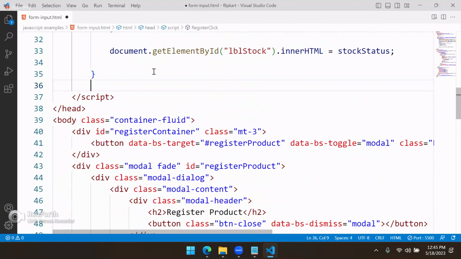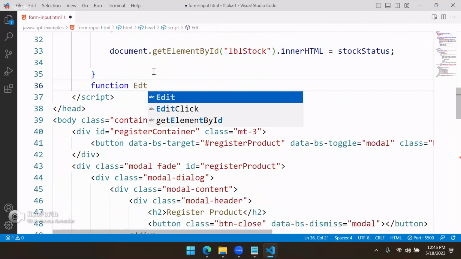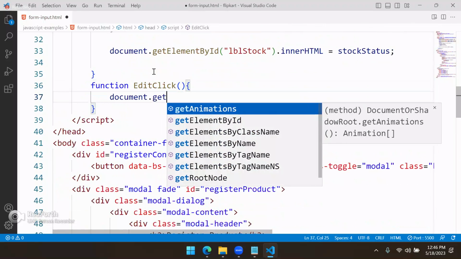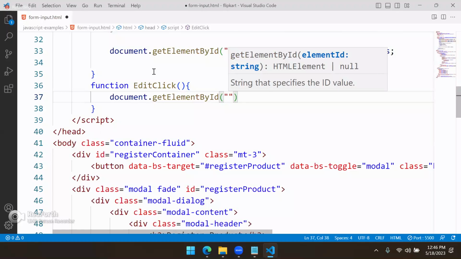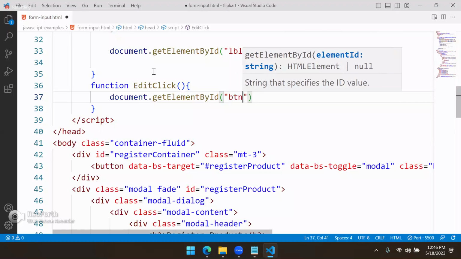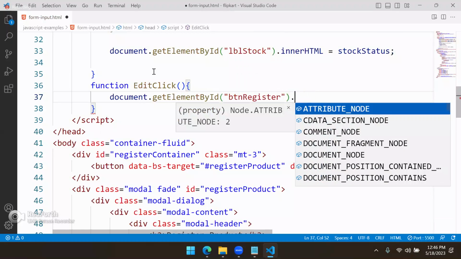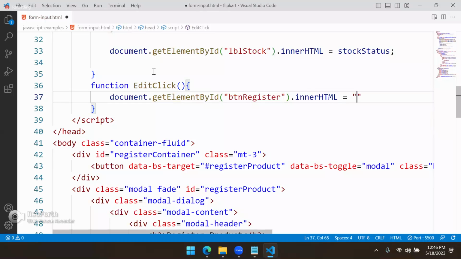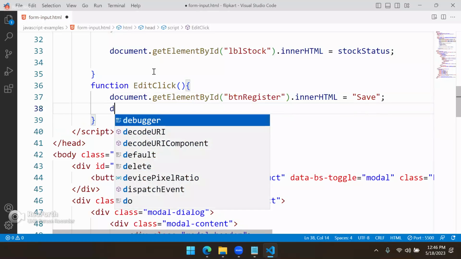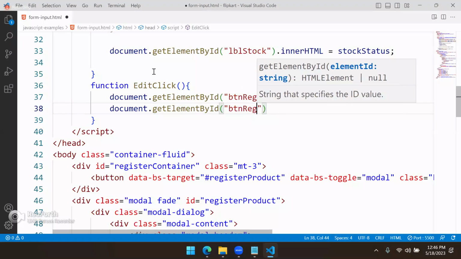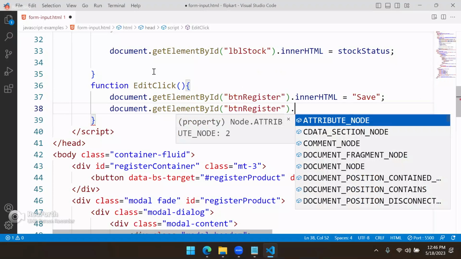That means now we need to write the logic here. A function. What is the function? Edit click. On edit click, we will access document get element by ID, btn register, btn register dot inner HTML. It should be save. And document get element by ID, btn register dot class name.